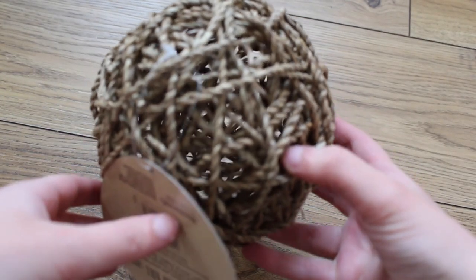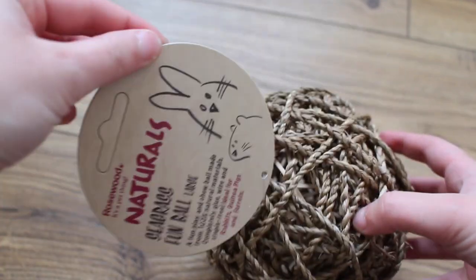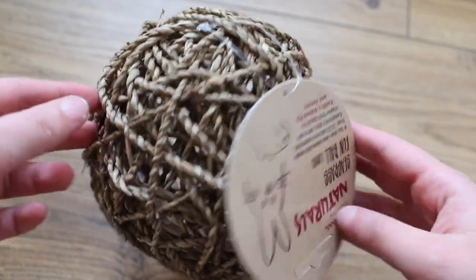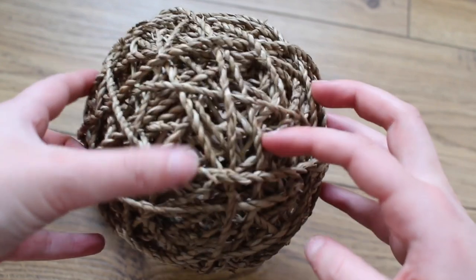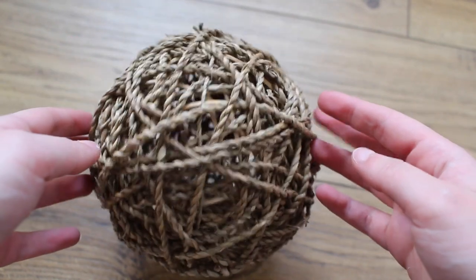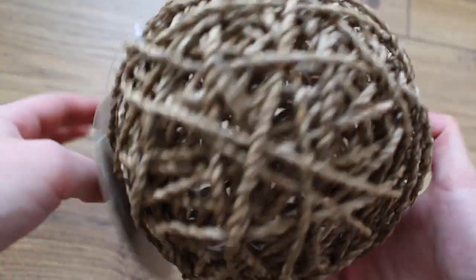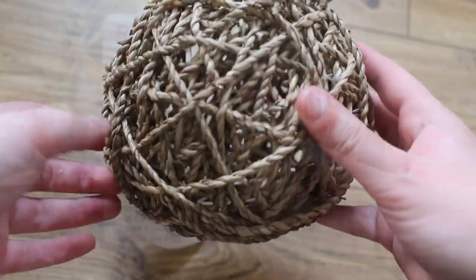Okay, so the first thing I got — the pigs kind of blends in with the floor. I just got them a quite big seagrass tumble in a really large size actually, it's pretty huge. Truffle loves the tree of tumbles that I had and she's destroyed them, Minstrel's not bothered. But I thought I could stuff treats in here and that might entice both of them to use it. So I bought them one of those — I have no idea how much the prices were, I'll try and pop them on the screen. I think it must have been about £3, but hopefully they'll love that.